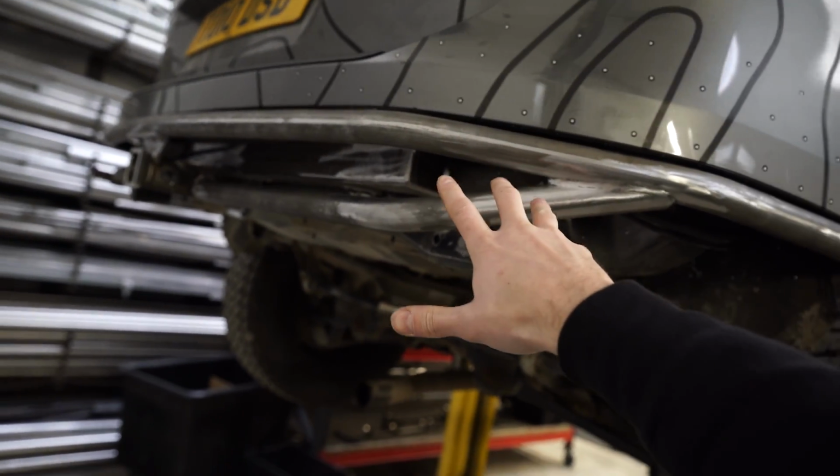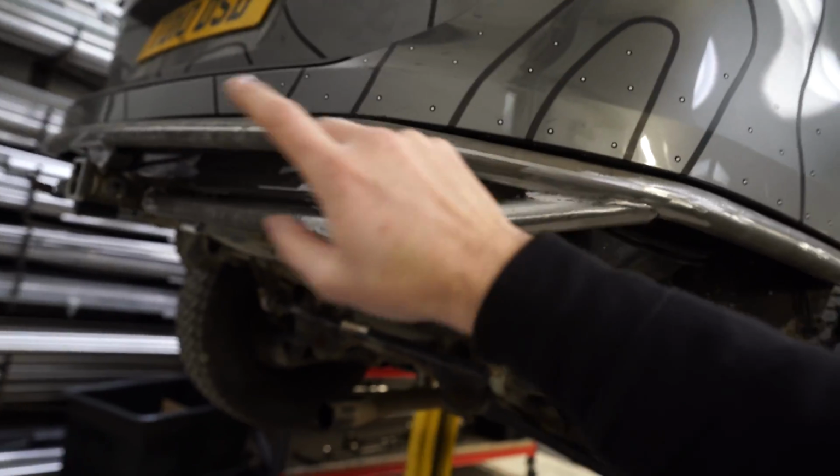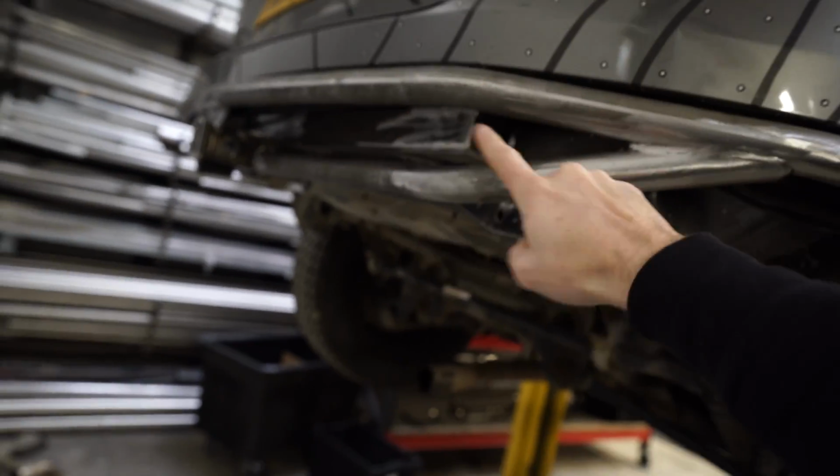And then, well, we've got no choice because this is going to Drumclog this weekend, so these need to be done, finished. Let's crack on.